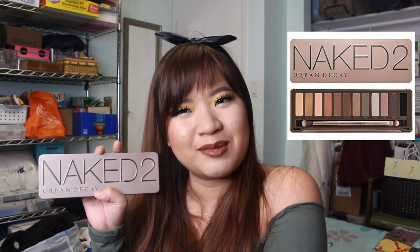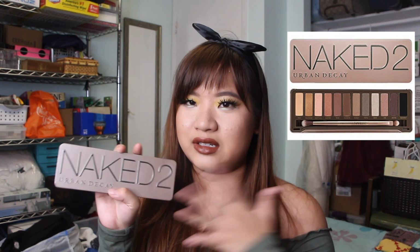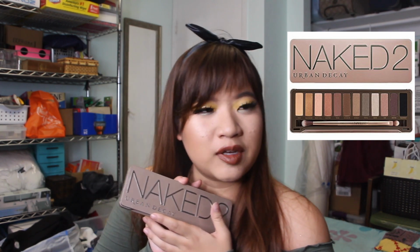I'm pretty sure this is the first eyeshadow palette I had, and if it's not, it's definitely the first that I started using religiously as my makeup, and it's my Naked 2 palette. We'll say this is my firstborn, because the one I'm going to talk about later doesn't have the memory with me the way this one does. This is my firstborn child. We've been through it together. In like the 100 Baby Challenge from BuzzFeed, this is my Olive, where you have so many palettes now, but this will always be the first and have a special place in my heart.